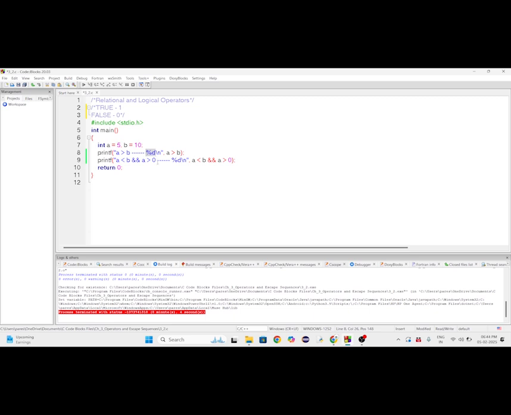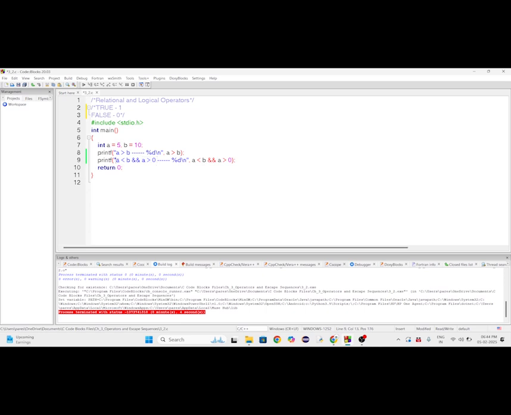Okay, let's jump to the another printf statement. Here we are using relational as well as logical operator. So a less than b is one comparison, a greater than 0 is another comparison. And I am using logical and operator to evaluate its truth table. So a less than b is a true state for me right now, and another condition a greater than 0 is also a true state for me.